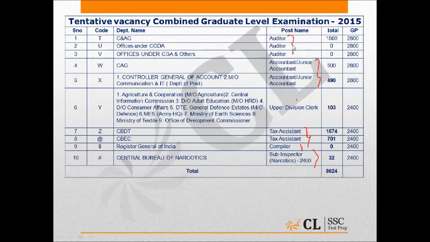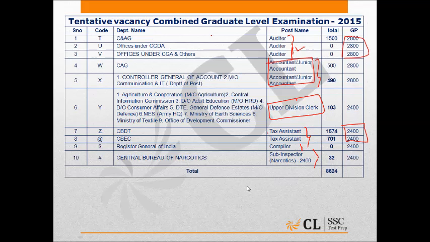Because again, these posts have some social value. Among auditor and tax assistant, you can go for auditor because auditor's grade pay is higher, it's 2800. After that, after these 3 posts, you can go for tax assistant, right? Post with some social value. Then again, when you're left with these remaining 5 posts, you can go for the post with a higher salary. So you can go for accountant post, right? After that, you can go for UDC or the post replaced by UDC.